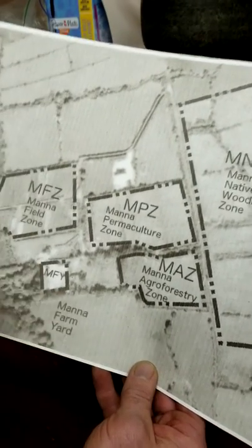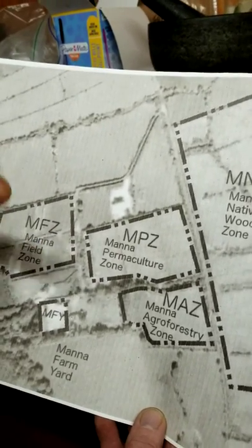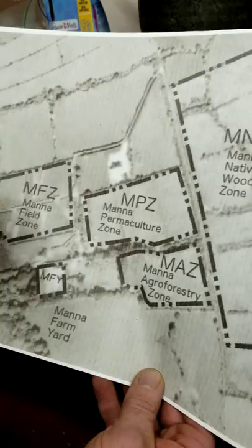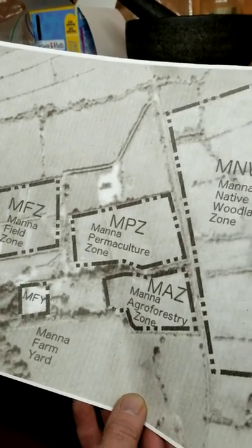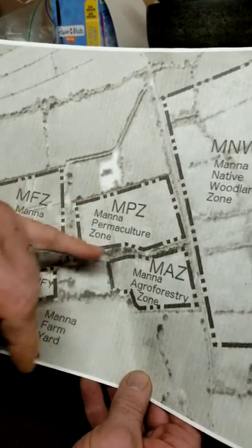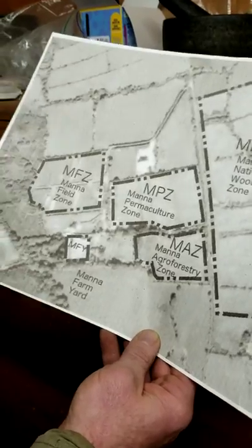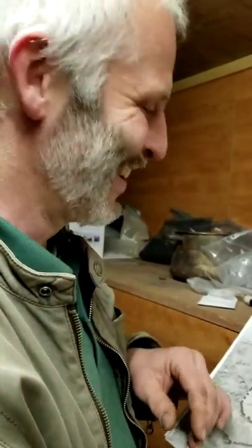The first trees we got were 120 apple trees from Seed Savers — they're Irish native apples. We went up to Seed Savers for three years and tasted the apples on their open day. There were about 27 varieties we liked, so we ended up getting them. It was one of the big investments when we started. The trees are now pretty much mature — they need a little more care, but they're surviving. The idea was to take trees from around the country, plant them on the side of a mountain in Kerry, and see if they survive.